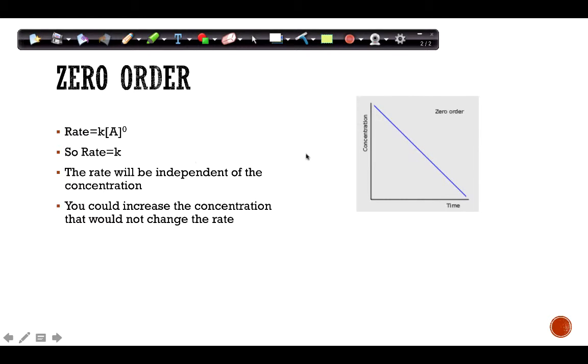So you're not going to change the rate here. Now, something very important to notice is this graph. Anytime that I graph the concentration and plot it against time, and I get a straight line, that's going to be a zero order reaction. So basically, if you're looking at graphs, you really need it to be a straight line, because straight lines have constant slopes and k is equal to the slope. So k should be constant. It should be the same thing on every point of the graph. So if you graph concentration versus time and you already get a straight line, it's zero order.